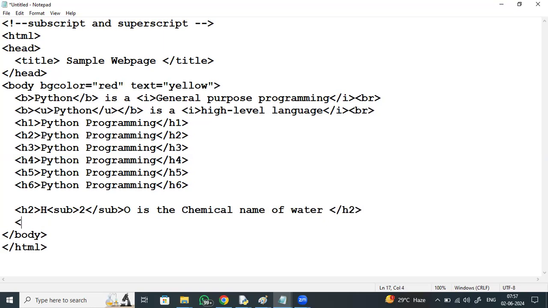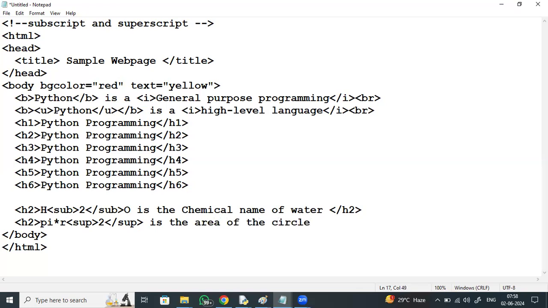Superscript also, right? For superscript: pi r square. Pi into r square, for r square means r to the power 2. I want the 2 as superscript, slash sup, is the area of the circle.